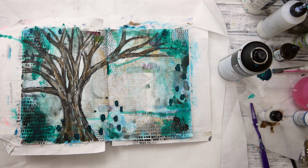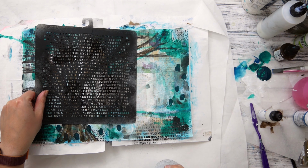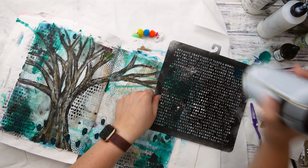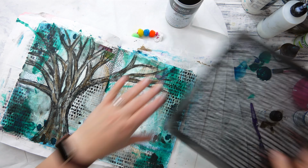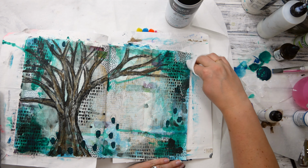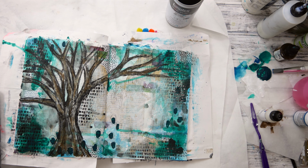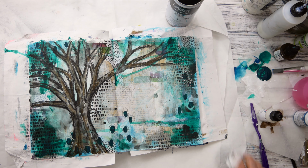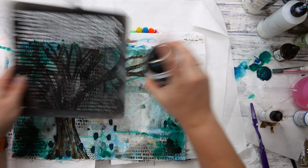It's actually kind of slow to dry and water soluble, so you can wipe it off really quickly if you mess up, and I do wipe it off in a couple places. And as you can see, I'm also flipping it over and cleaning it in between sprays. I'm trying to be really careful here. There I am wiping it off. I'm careful here because I'm doing it straight on the page and I didn't want to make a huge mess.